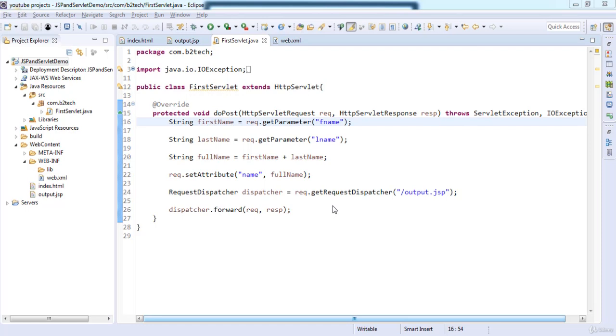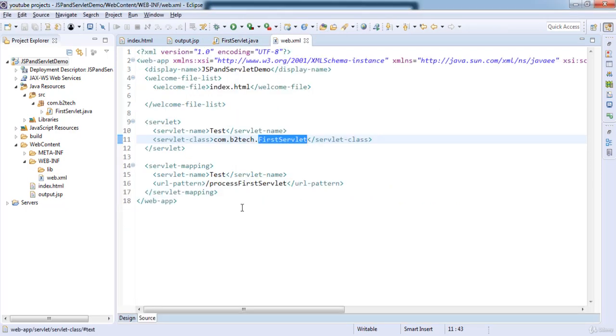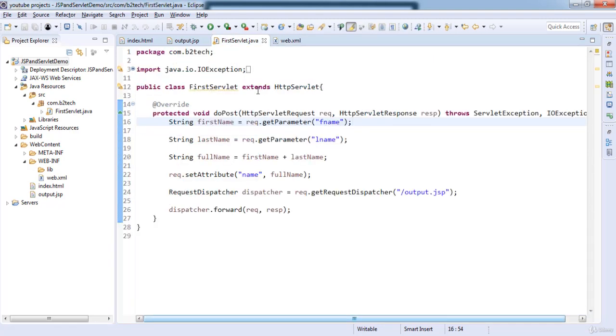When the client sends a request, the browser creates two objects, HTTP request and HTTP response. Remember, these are HTTP objects, not Java objects. The container takes that request and reads the web.xml. Depending upon the URL, a servlet object will be loaded into memory. Now, the container will create a servlet object by invoking a no-argument constructor. Once the object is created, a special method will be called, which is the init method.